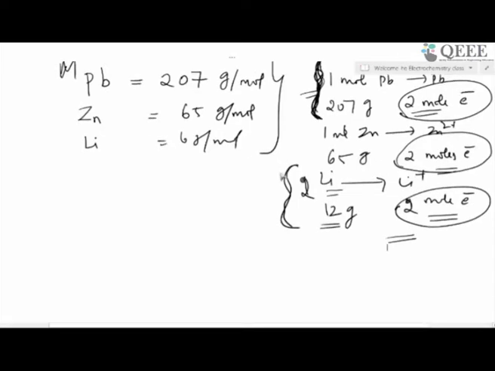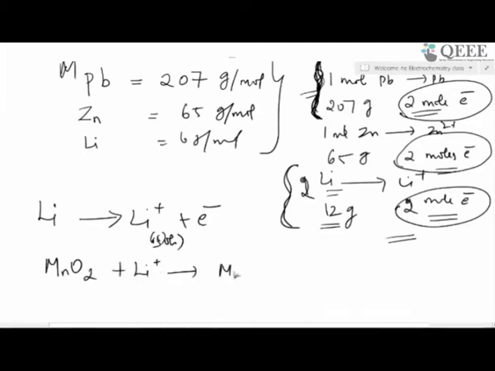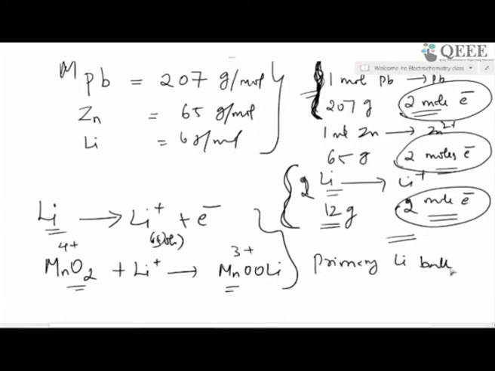So lithium battery, when I say lithium battery, what's the reaction? I may have something like this: lithium going to lithium plus plus electron. Okay, so this goes into the solution, and then if you use MnO2 as your cathode, then this is going to react with the lithium. It's going to produce MnOOLi. So manganese 4 plus state becomes a 3 plus state, lithiated manganese oxide. So then lithium gets oxidized here and MnO2 gets reduced here. So this is an example for a primary lithium battery.